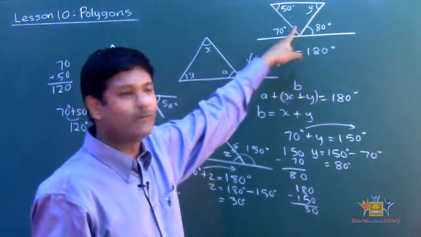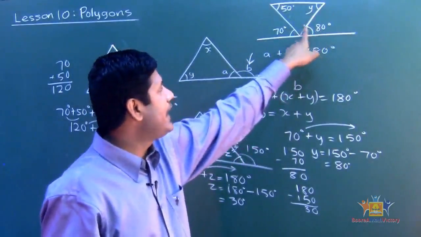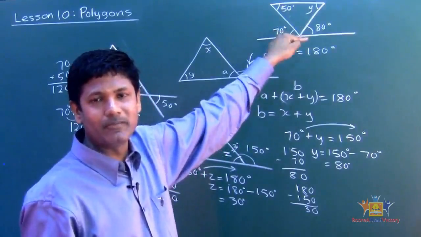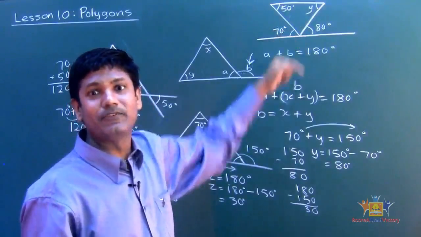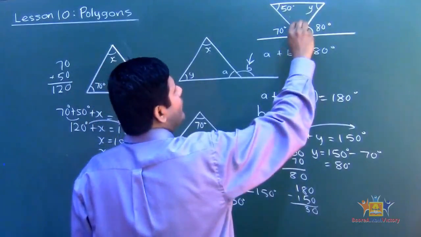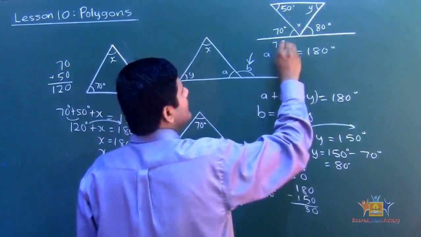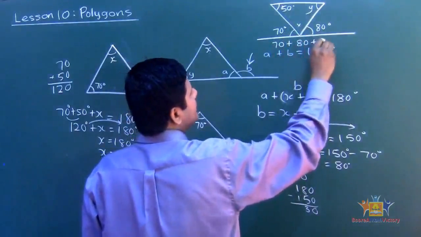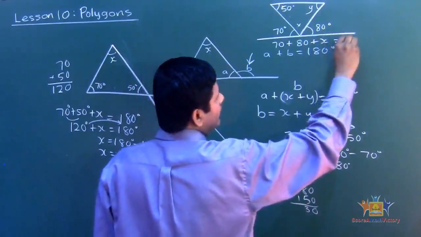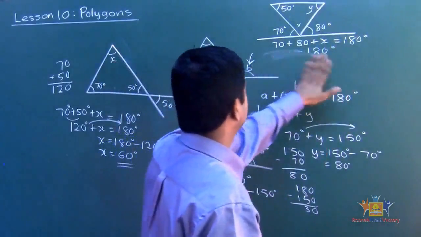Well, actually you do. Look at this. Straight line. 70 and 80, what the total angle ought to be? 180 degrees for a straight line. So you have to find this first. So let's give it a variable. Let's just say x. And we know that 70 plus 80 plus x equals, very good, 180.